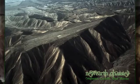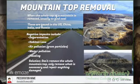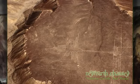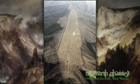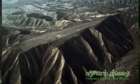And even if they are not made of slag, we have other options as well. This is a modern method of mining, mountain top removal. Of course, I don't mean that the mountain tops of Nazca were removed exactly for mining. I just want to show in general that there were many other races before us, and they were capable of cutting entire mountains with precision for whatever purpose, mining, or maybe in the case of Nazca, for landing or making some sort of other installation that most people don't have information what is it exactly for.